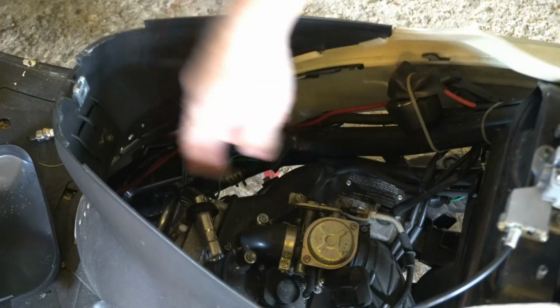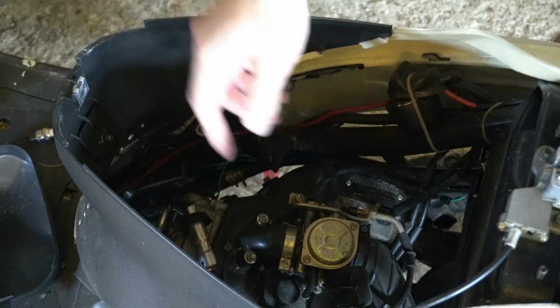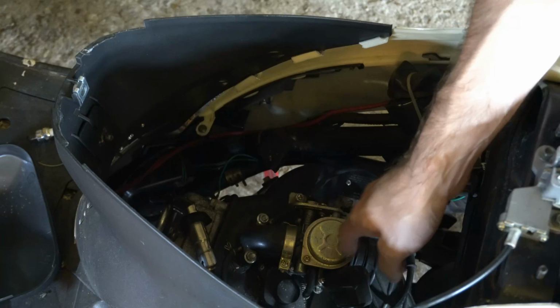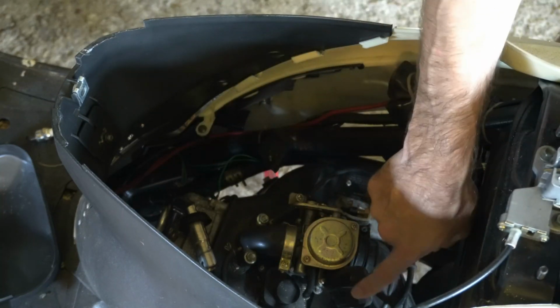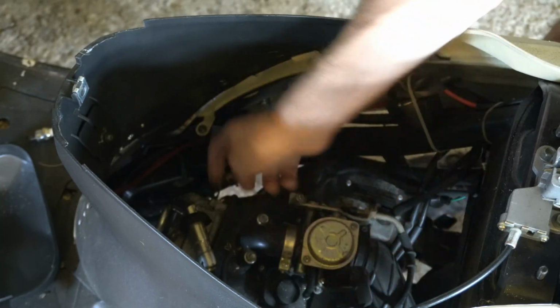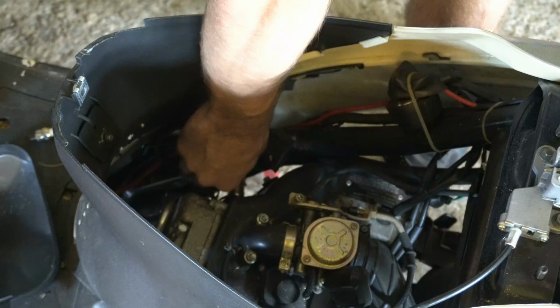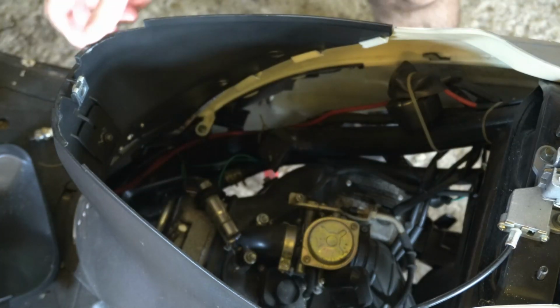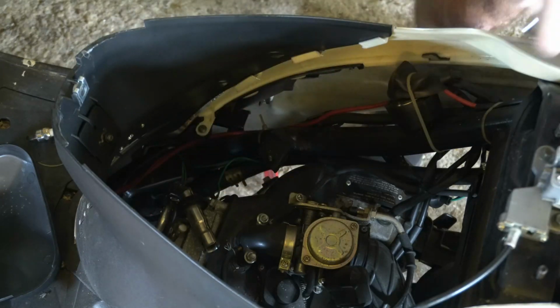Then, to find the spark plug cap, on my 50cc moped it was located to the side of my engine. Now it's not this black cap right here, it's actually on the side over here. So it'll sit in here just like that. And then you'll have to use your ratchet and ratchet it out once you have the spark plug cap out.